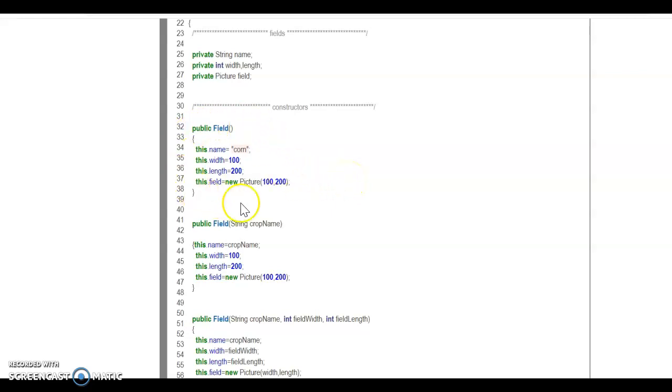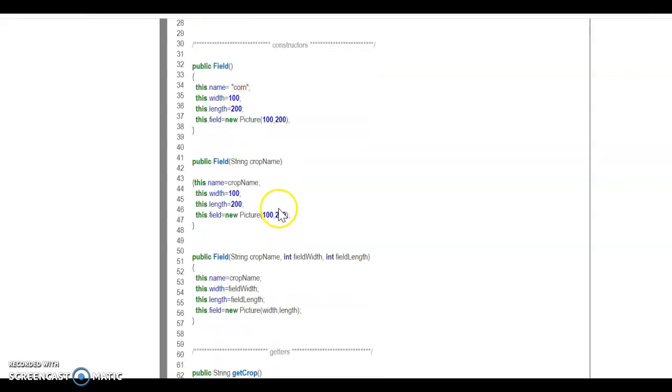The first one is the no-arg constructor. Every variable is default. The name is default, the size is default. And usually it doesn't have parameters.